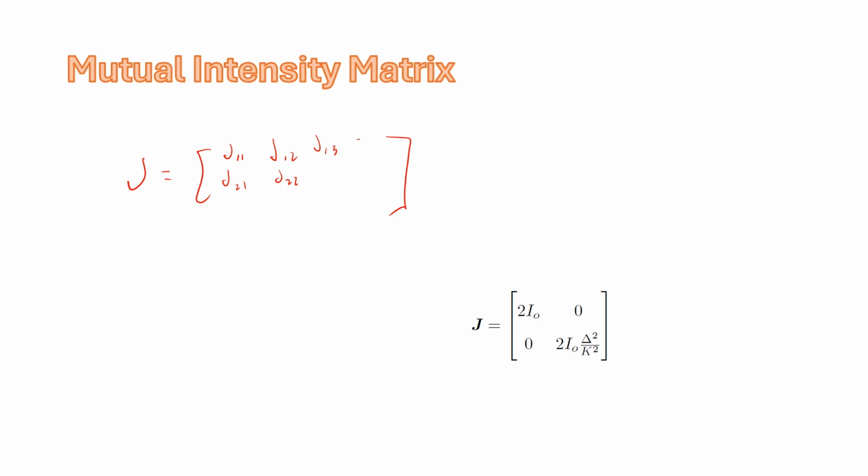That basis is called the coherent mode distribution, because for any matrix J describing a coherent state, in general, if we just choose arbitrary modes, the off-diagonal terms will not be zero, and we'll have interference between these modes, but that describes the coherence between these two different modes. And if we diagonalize it, then we're describing the system on modes that have an intensity with themselves and can interfere with themselves, but don't have any expectation value for correlation between themselves. And so that's called the coherent mode decomposition.